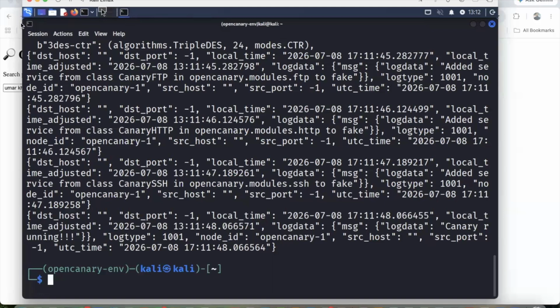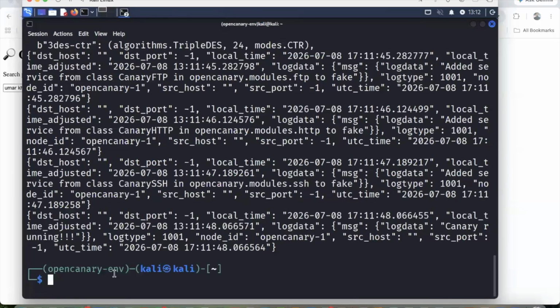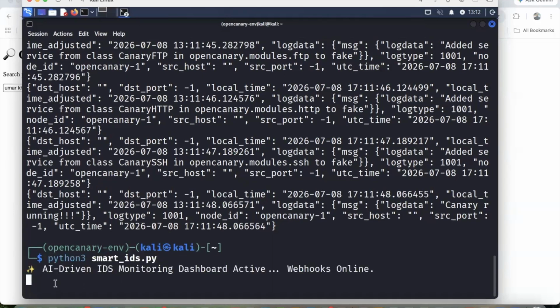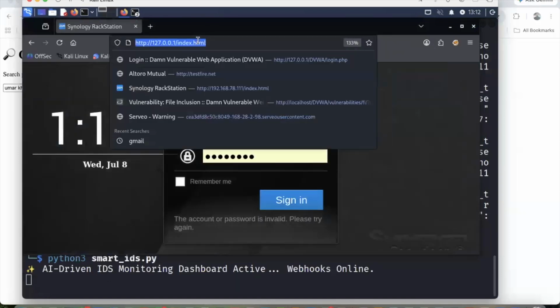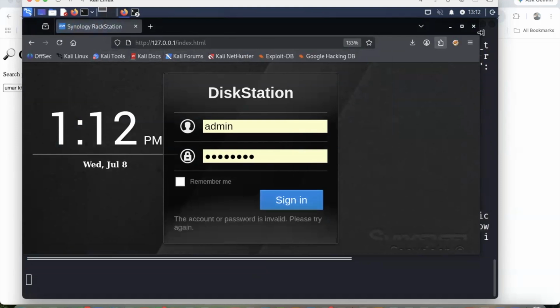Next, I'm going to run my Python script. Sorry about that. So my script is running now. It has started looking at the logs of OpenCanary, and it will give you the results right here. So for example, if somebody gets into our local system, you can see here, the local person has gotten in, for example.